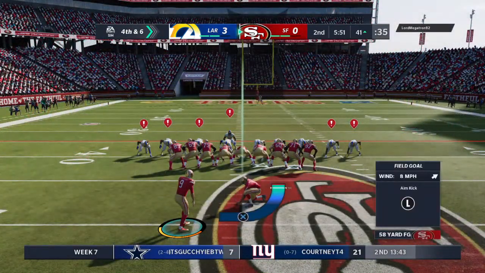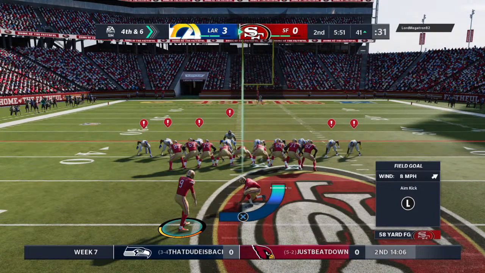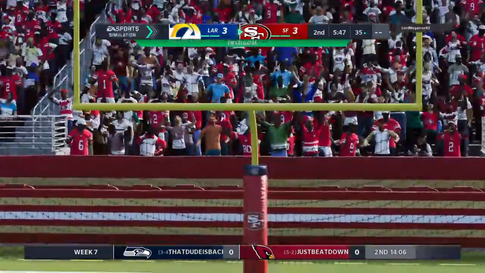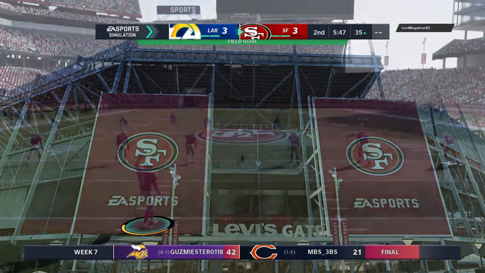Chandler Catanzaro now. He hit from 59 a season ago. So this will be spotted on the midfield logo. It's a 58-yard attempt. And I tell you what, he got it from 58. That had lots of leg behind it.